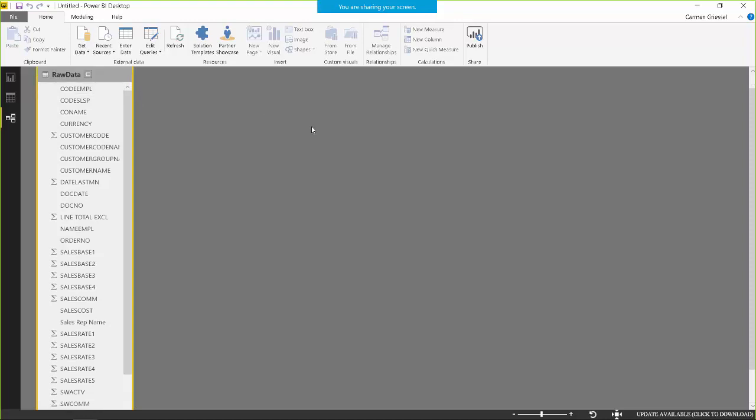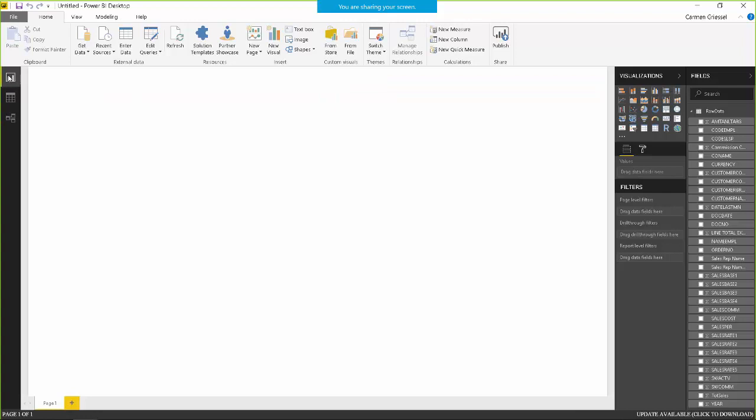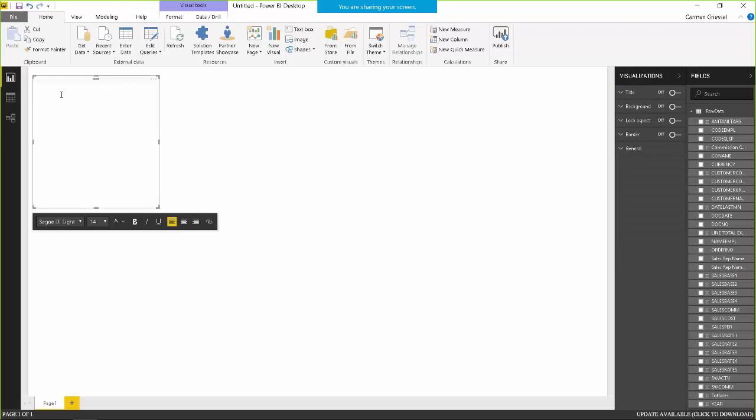So one of the things I wanted to show you today is how we can use the data inside here to create the report. To show you how we may need to change some columns or create additional columns, I'm going to show you how the report will look at the moment. So if I go back to where the graph icon is, I'm going to firstly give my report a name. So I'm going to say sales commission, and then I'm going to go manager's view.